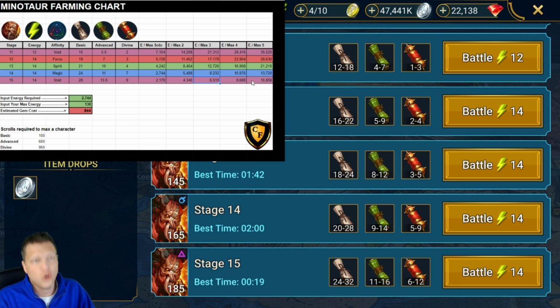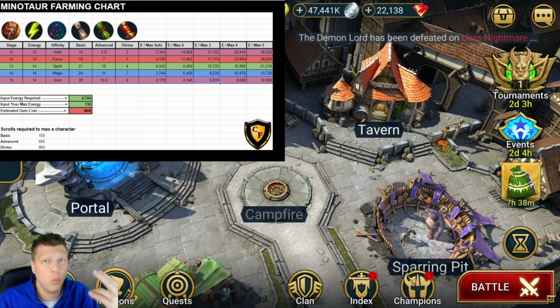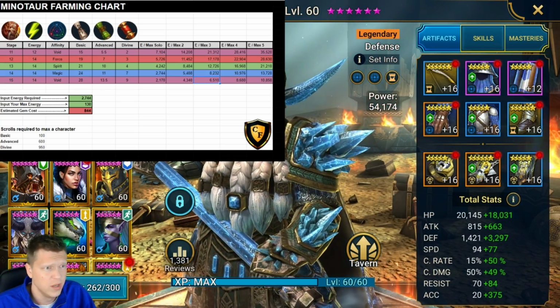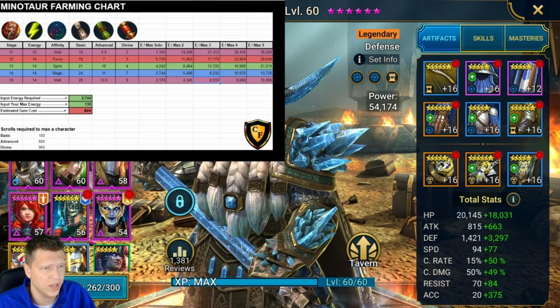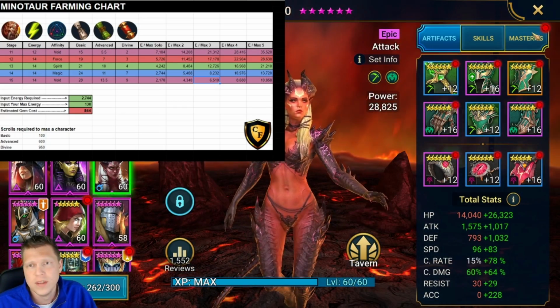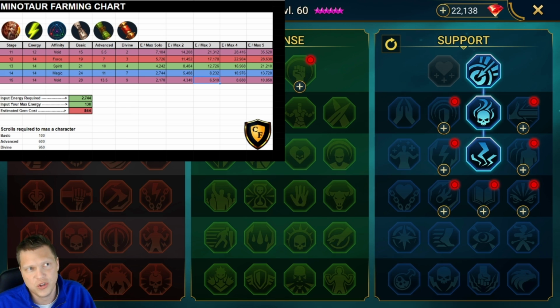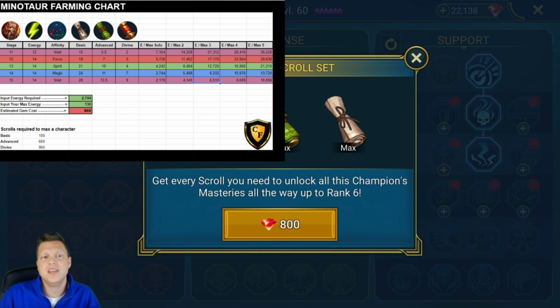Now, should you purchase the masteries? Let me show you how that works. If you're a new player, you might not know. This actually wasn't in the game when I was new, but let me go to my account. Right here. So we'll go Masteries. This is one that I'm currently working on. If you go under the Masteries tab, you click up here on the plus sign, and you can see that it's going to be 800 gems to purchase all of the scrolls, the basic, the advanced, the divine. You get them all right away.